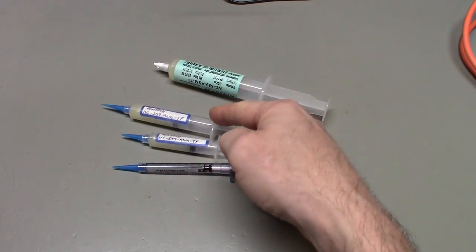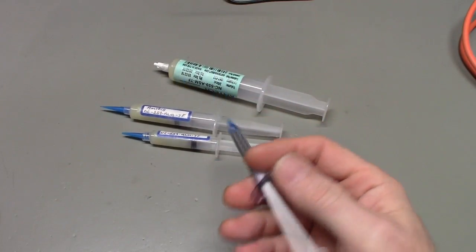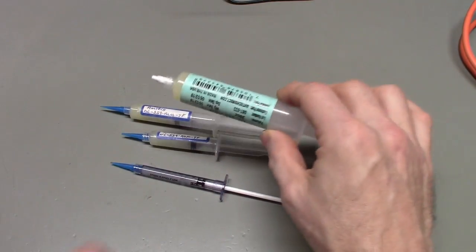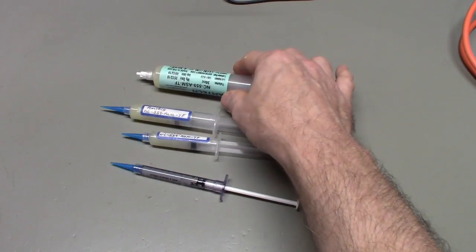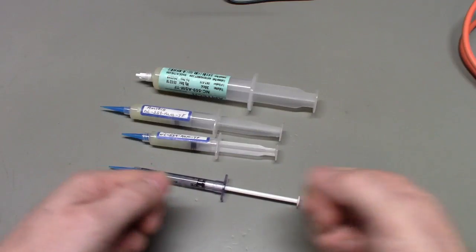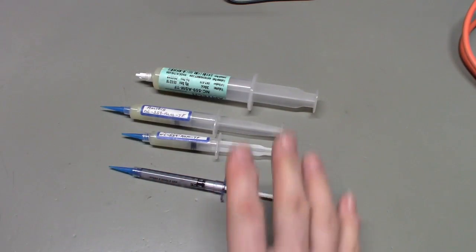Tiny syringes, you know, smaller, or even smaller, these little tiny ones are great for working on really small parts. But how do you get it from here to there without wasting all of it? Because just trying to pull the plunger out and push it in, you're going to end up with an air pocket, and it's just a mess.